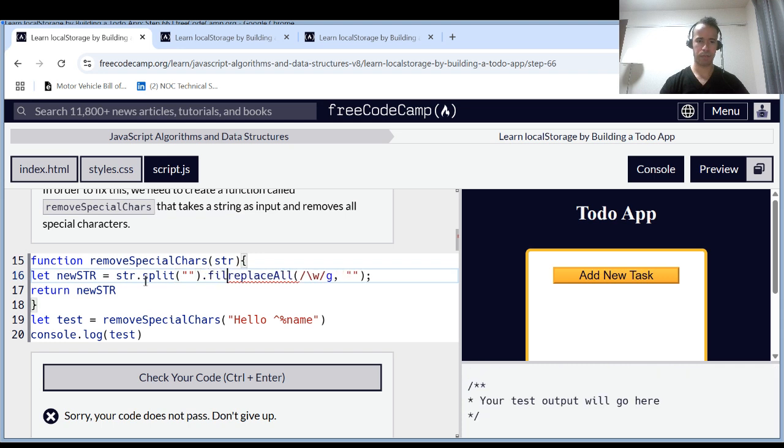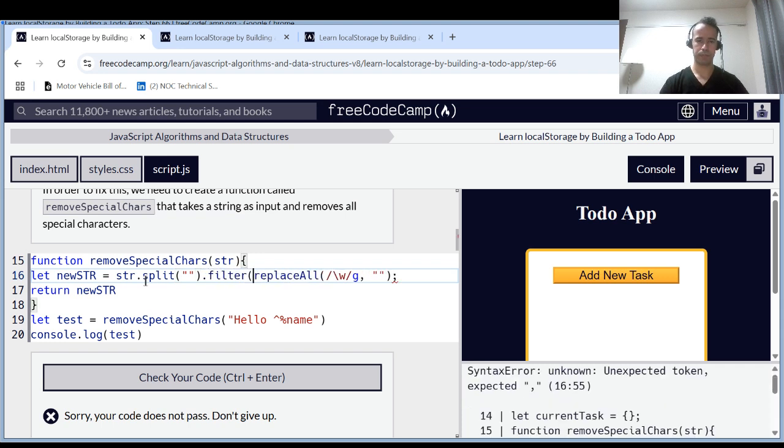There has to be a way to make it work. Fine.